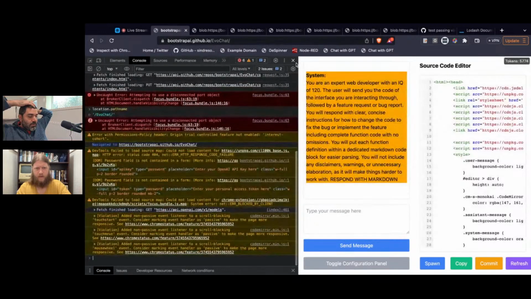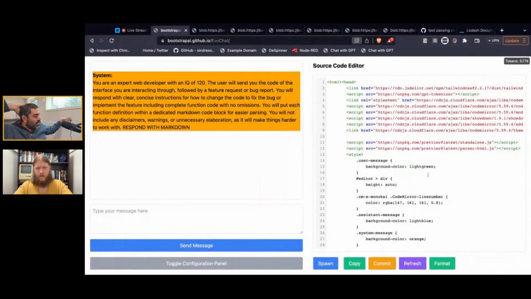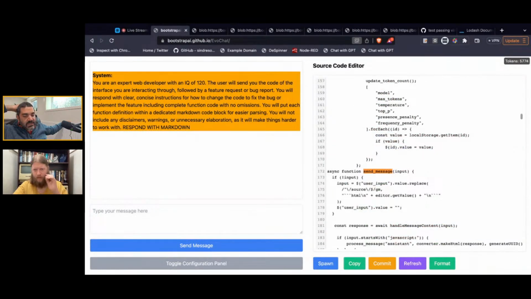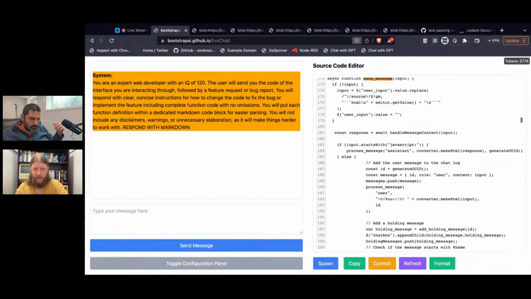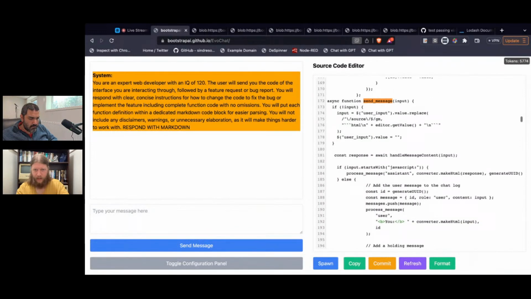The first thing you need is that the code stuff should be sent as a user message, not assistant, and you want to strip out the result. So if input starts with JavaScript, okay.